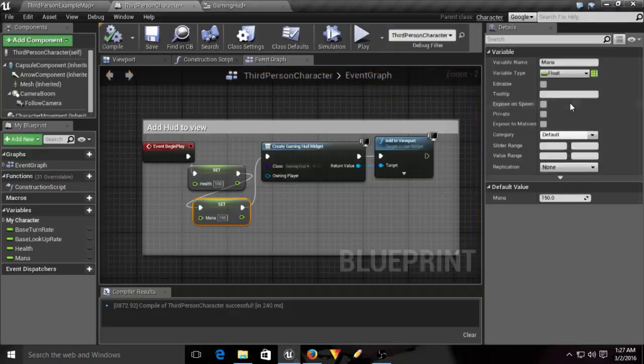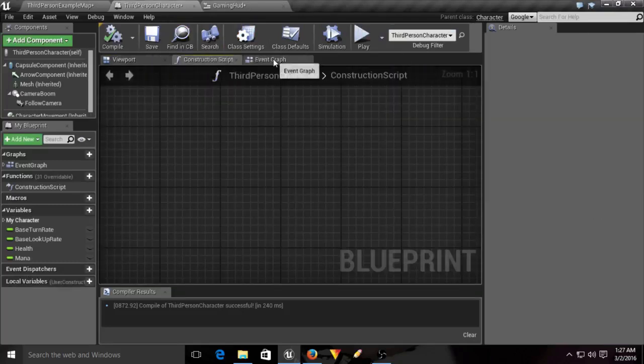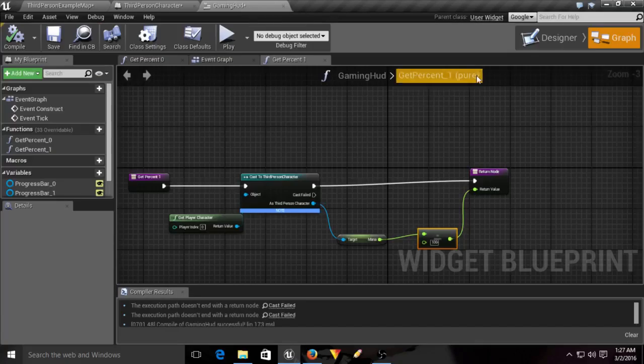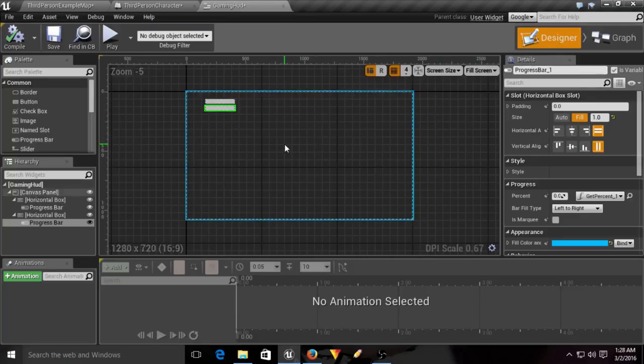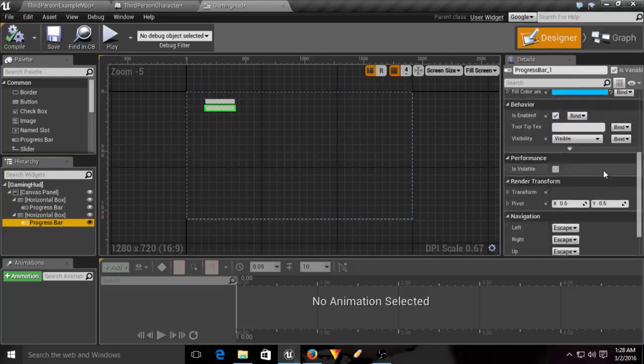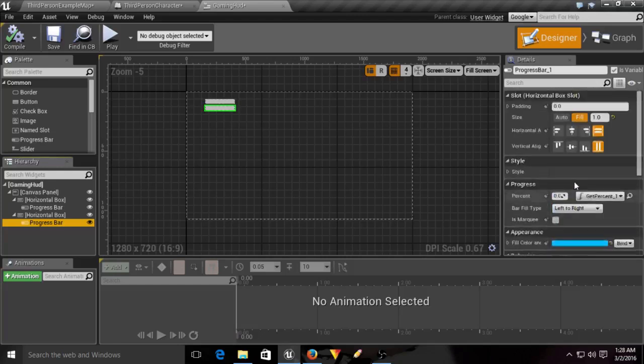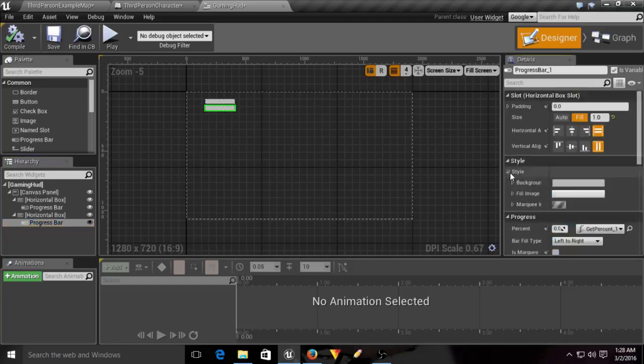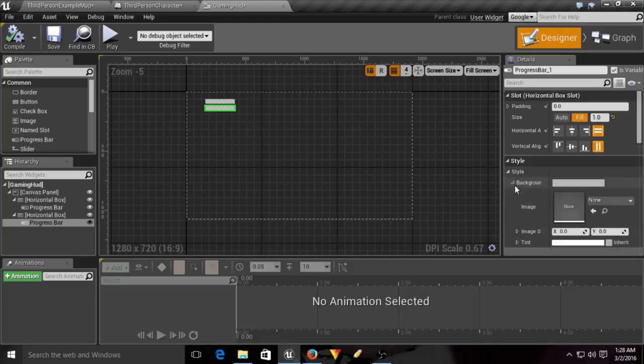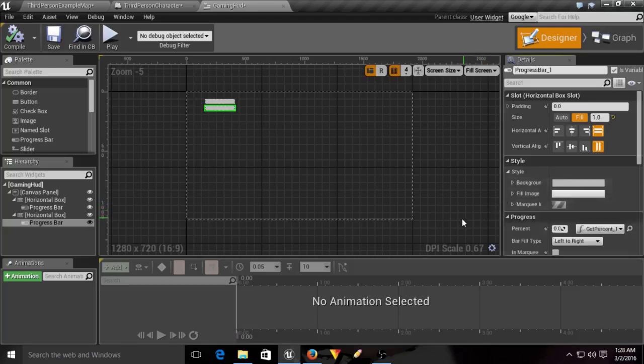You can change the artwork, which is as simple as just going into the HUD, going back to the Designer tab, and when you click on the Progress bar, you can do things like add different arts, change colors. Inside the style, this is where you add the background, change the background, make the images, stuff like that. It's really, really simple. Very simple to do. And we will actually go over those in future videos.